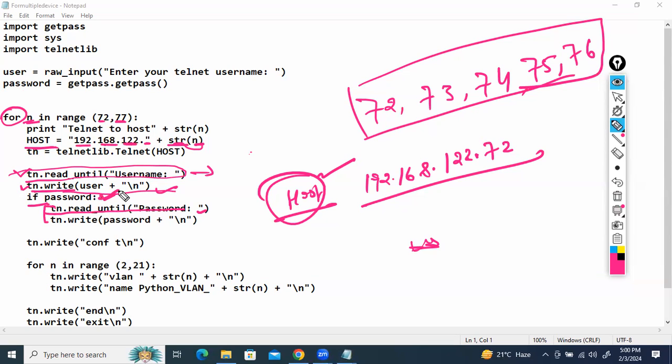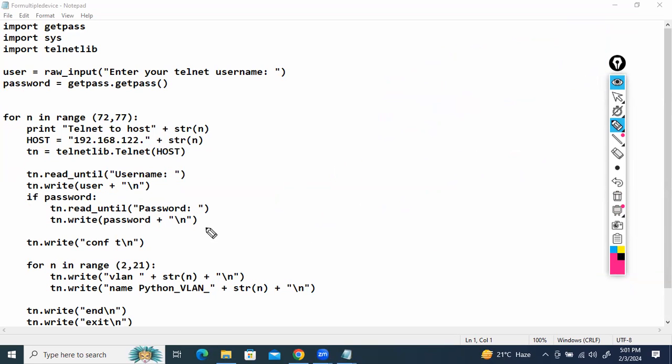And then after that, it will write the password. Once the password is right, then what will happen? tn.write pass. And here basically we are not typing the password manually. Whatever variable we are using, from the same variable it is going to print here.